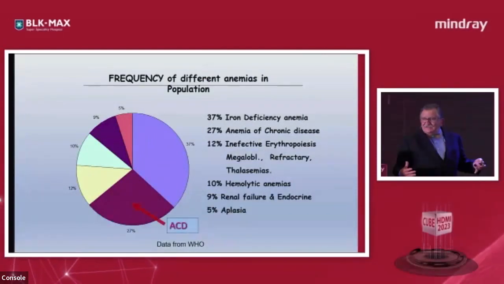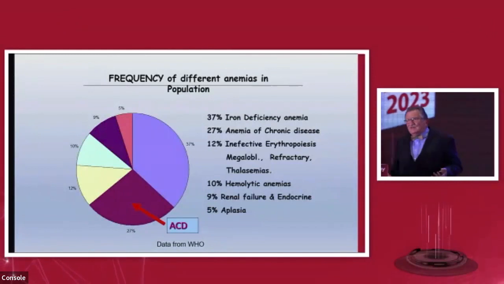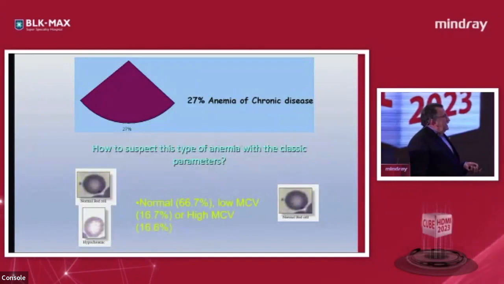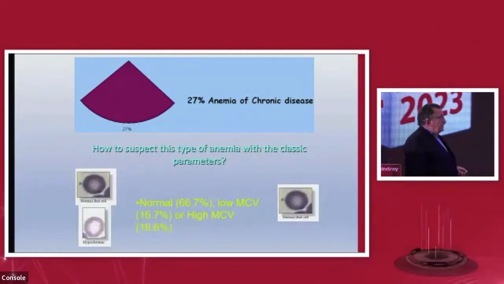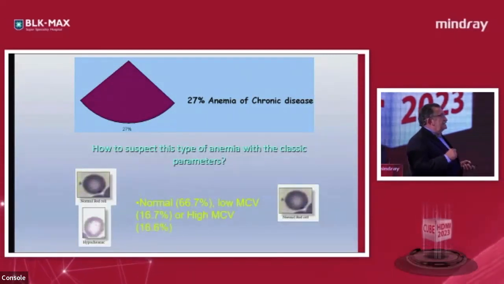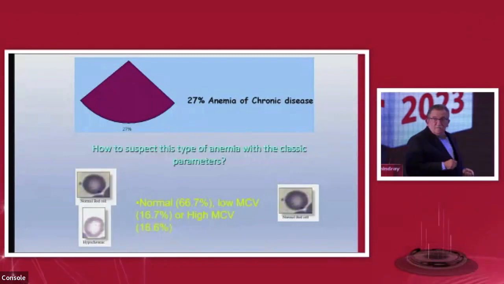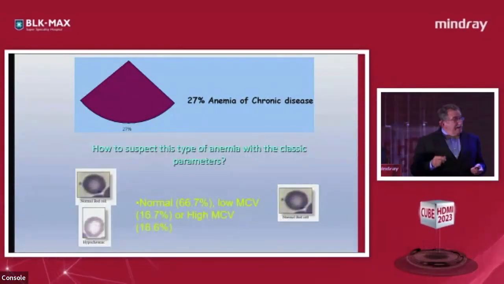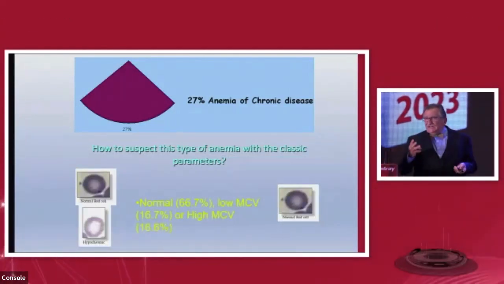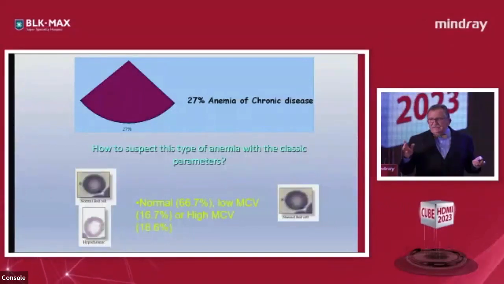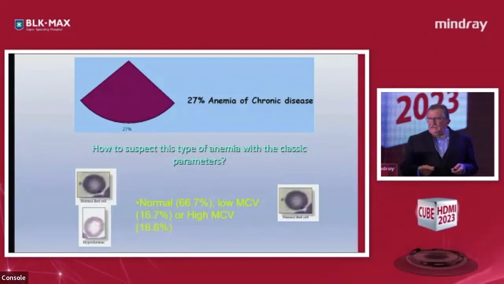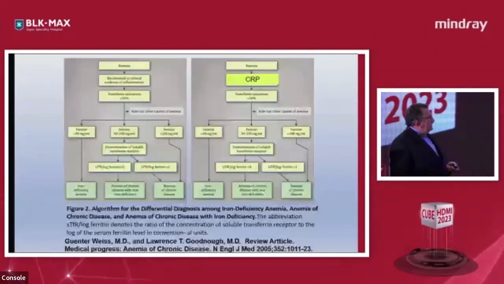Second, more frequent, and now is the time for my talk, but I am obligated to talk about iron deficiency because we are going to compare them. The MCV is normal in 67% of the cases. In another 16.7% it is low, and we need to know that, and another 16.5% is high. For this reason, we can have all three. A low MCV doesn't exclude the opposite. You have a big possibility, about 17%, of having anemia of chronic disease.